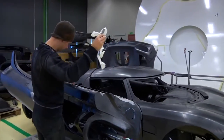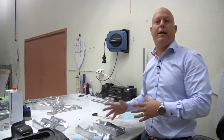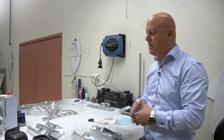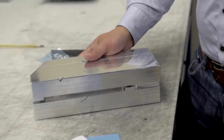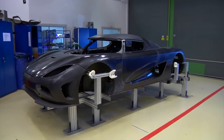As it is a very complex technology, there are many types of weaves, many types of carbon fiber strands and different philosophies on how to apply them. It's a little bit of a black art really, and really lessons learned and what kind of philosophies you're working towards. But we have been developing carbon fiber parts since 1994, so I would say we have quite good experience and can create extreme lightweight and strong parts based on the knowledge we have and the analysis tools we have. So it's really a labor-intensive process, and the people involved in the manufacturing really need to know what they're doing to get the desired result.